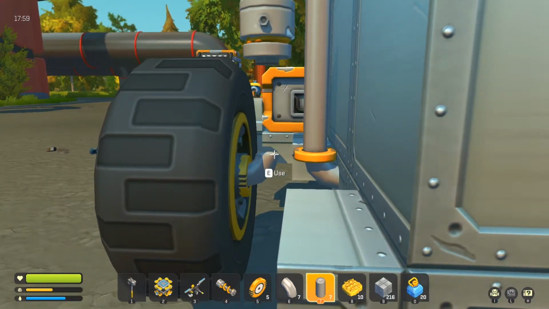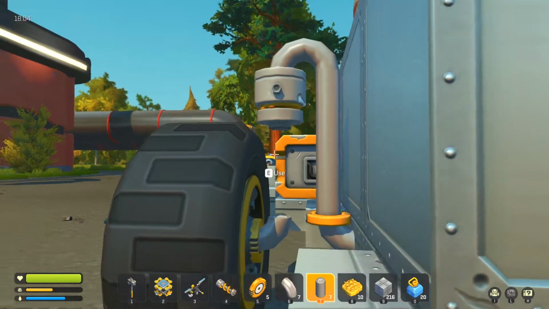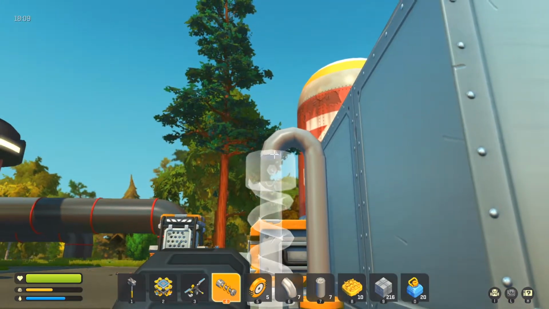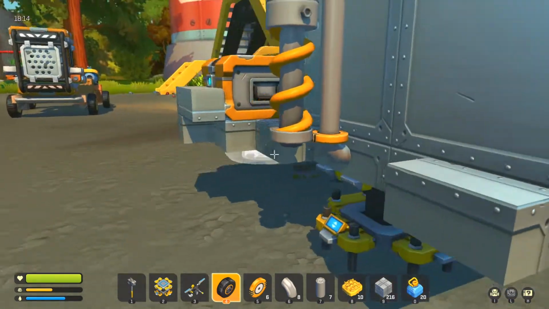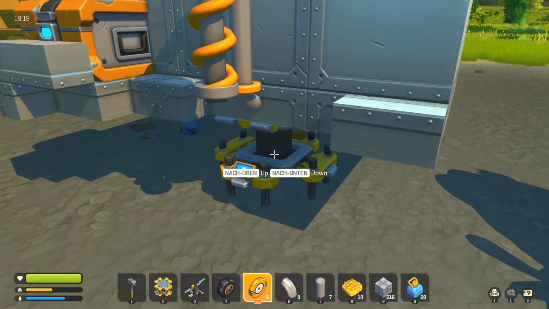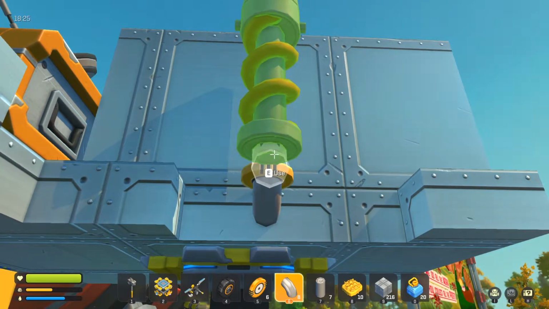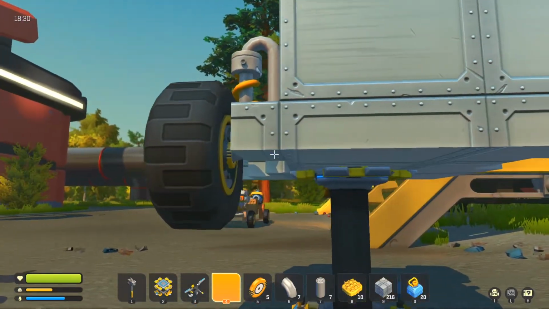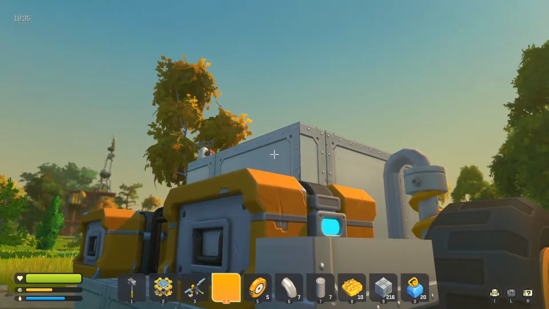What's this? What is this? Do you guys see that? What happened here? Did that thing just go invisible because the wheel was too close or something? Let me try that again. Is that the wheel being too close potentially? I'm really not sure if it was like that the last time we set it up that way, or if that just now happened. Weird. That's super weird. I don't know why that happened, but okay.